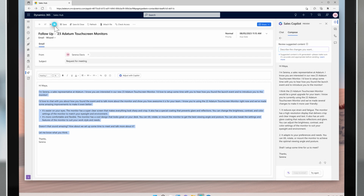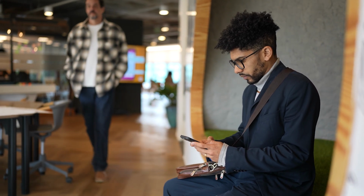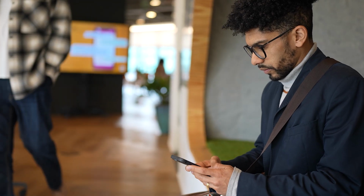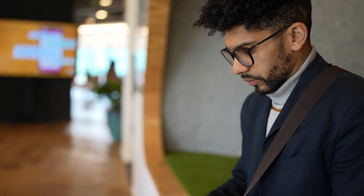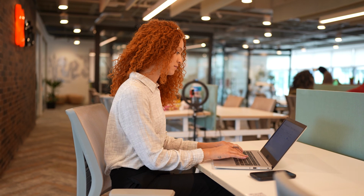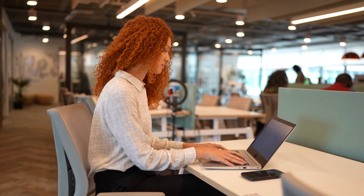They send the email with one click. If the lead doesn't reply within a certain time frame, the sequence will send a follow-up email or suggest a call, streamlining follow-up. If the lead says they aren't interested or want more information, the sequence will branch off accordingly. Thanks to sequences, the seller knows exactly what they need to do for each lead.